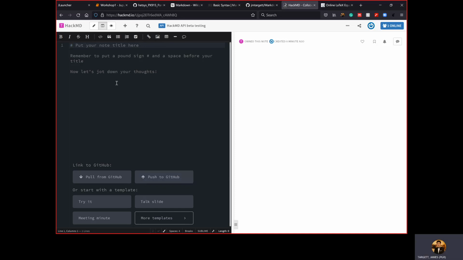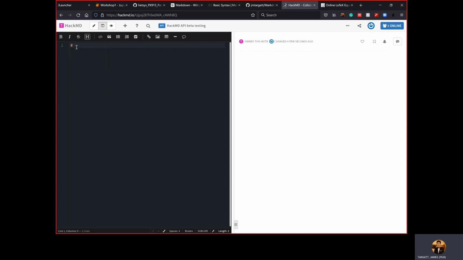Okay, so to start with, like they said, you can put a hashtag sign. Okay, and that is where you put your titles in. So let's start with a simple title. Markdown made easy for beginners. And now you can see on the right hand side, you have your title made, which is brilliant, right?